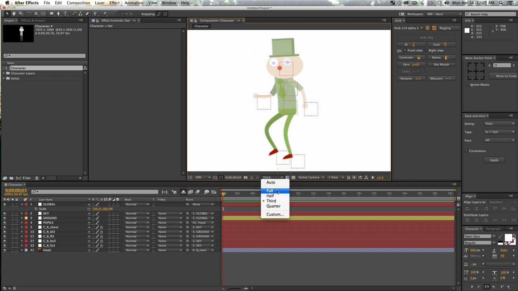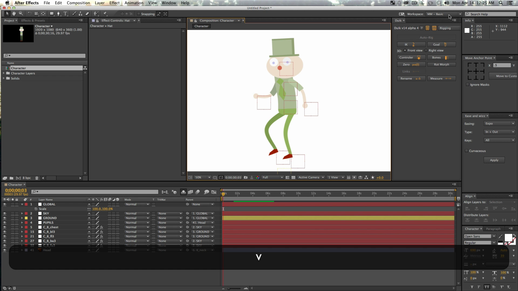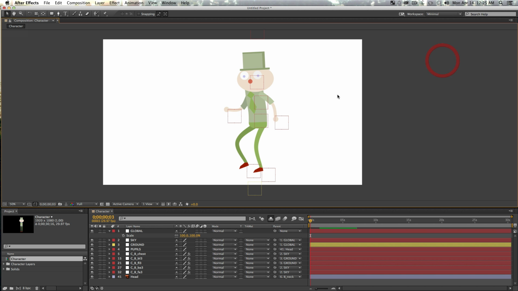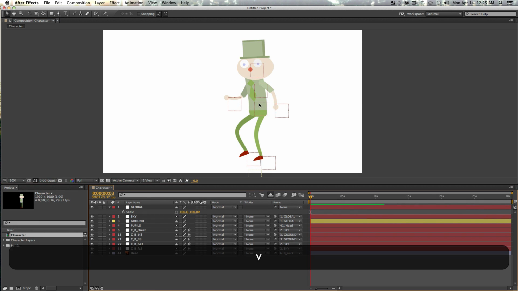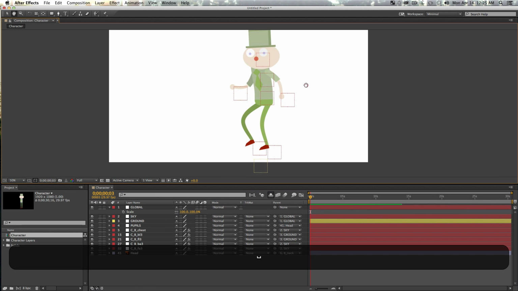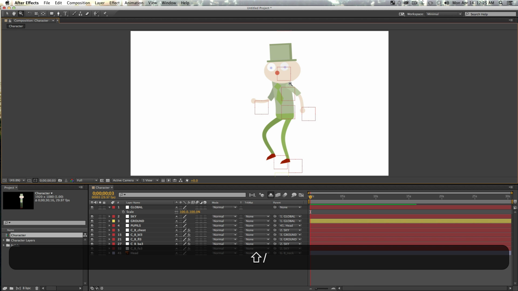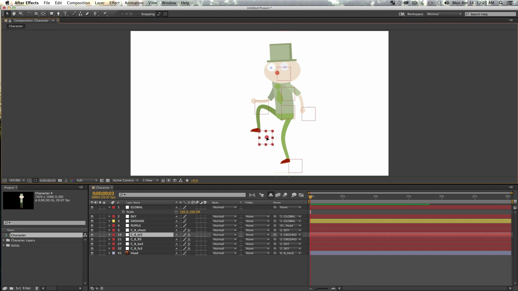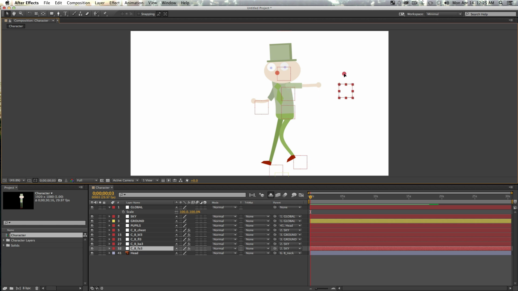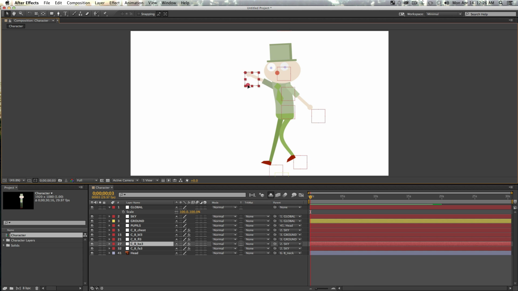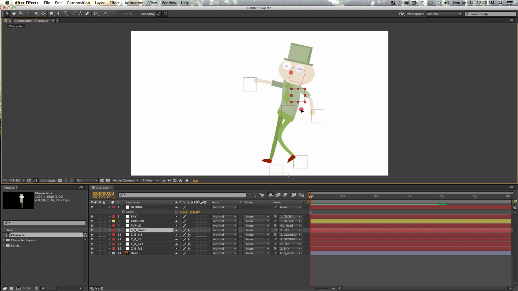So now let me put this onto full. And what I'm going to do is go into minimal, because now we have him all rigged up, and now we can kind of show him off for all his awesomeness. So now with all those controllers we made, we have created a super functional rig, and you can animate so much with it. As you can see, I have legs I can animate perfectly. I have arms I can animate perfectly and they don't break. I have other arms I can animate. I have his torso I can animate, and all kinds of cool stuff you can do.